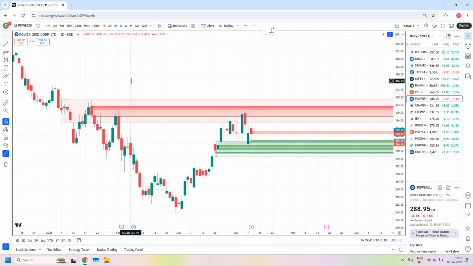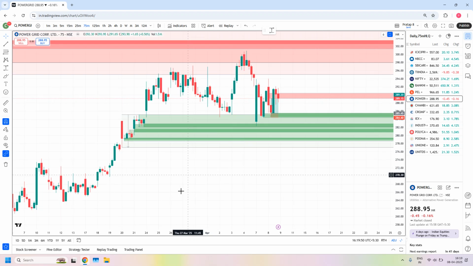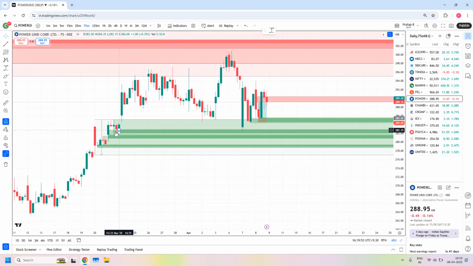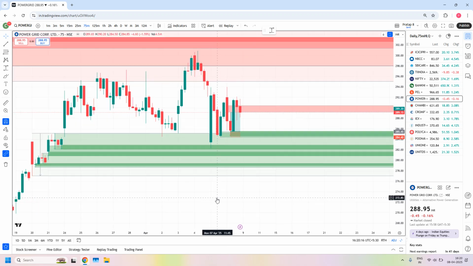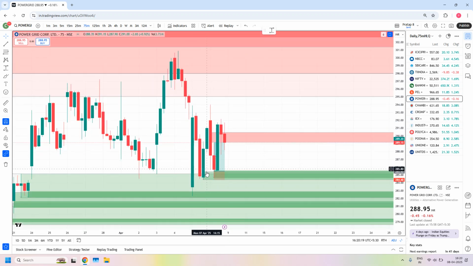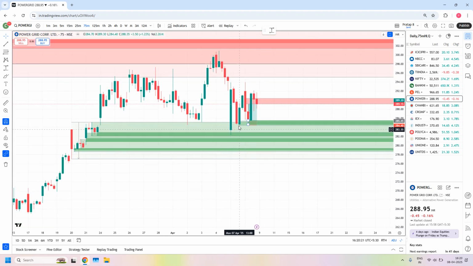What is a dynamic zone? The zone that is created in today's live market. So let's go to the 75 minutes time frame. Here we have already drawn the 75 minutes rally, 1, 2, 3, 4 base candles and a rally candle. I think I explained this in the previous class, 2 sessions before. Previously this zone gave a trade. From here again it moved sharply up from this demand zone. After that, prices again came down to this 75 minute zone.